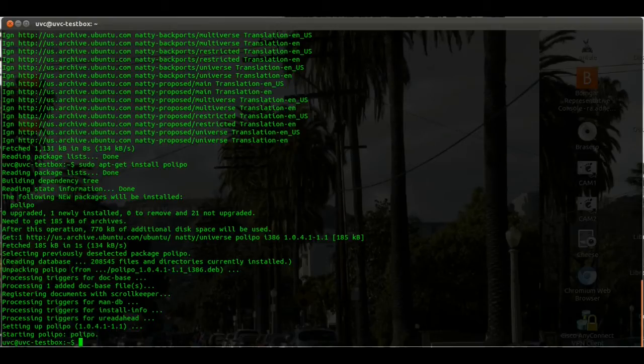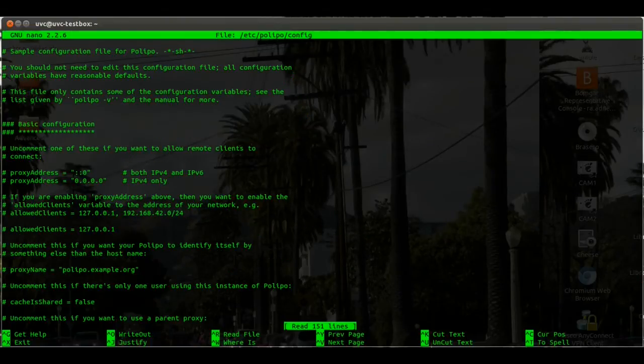the configuration file. And for that, we probably use our browser. So enter sudo nano /etc/polipo/config. When I said browser, I meant editor. So hit enter here. And then we go a little bit further down and look for this line right here and enter our proxy server address where the Polipo should listen on.